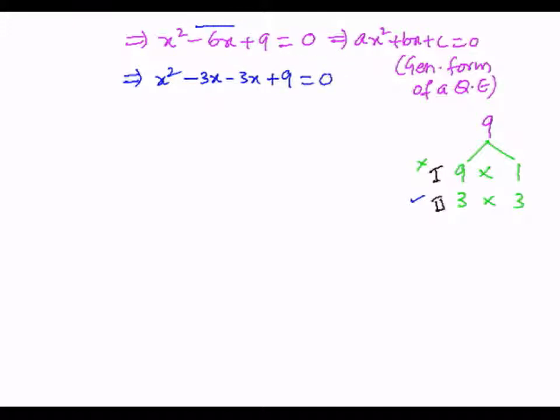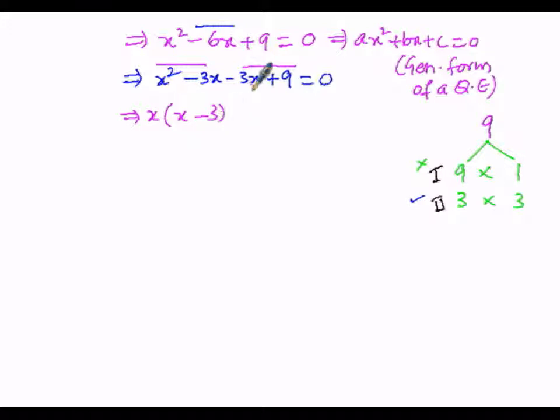Now among the first two terms and the last two terms, I want to take the common factor. Among the first two terms, x square can be written as x into x. There are two x's here, one x is taken as common. When one x is taken as common from x square, one more x will be left inside the bracket, that is x into x is x square, minus when x is taken out, only minus 3 is left over.